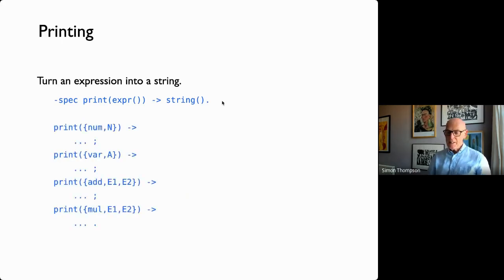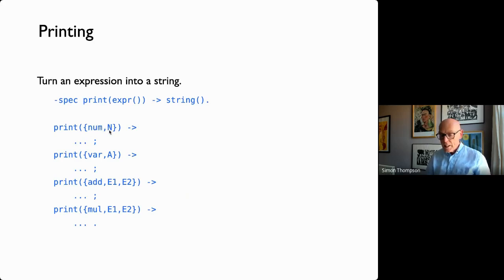But how do we do that? Well, the first step is to say, what could the input look like? Because I described earlier what the expression type was, I know the expression will either be a number with some n there, a variable, and some value I'll match with A, or an add with 2 sub-expressions, or a null with 2 sub-expressions. So I can start off by saying, I know this is the template for this definition. And then I can start filling these parts in.